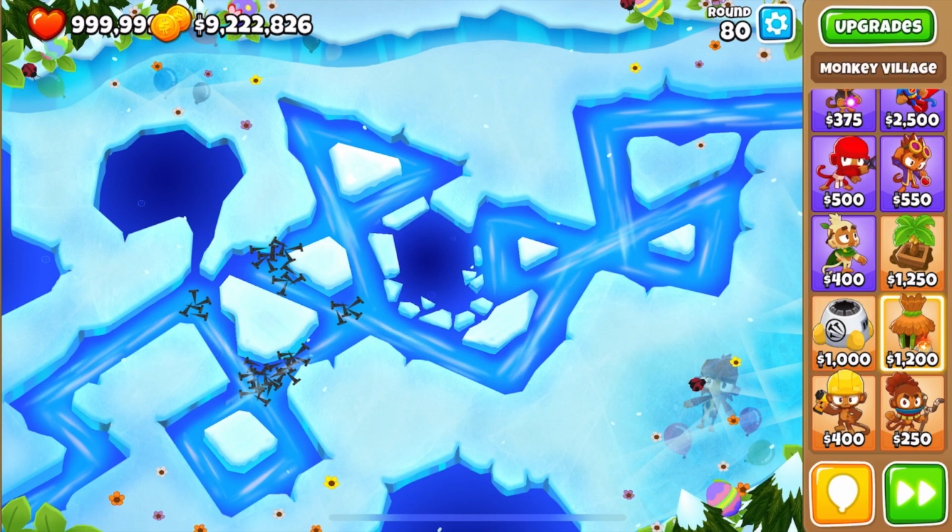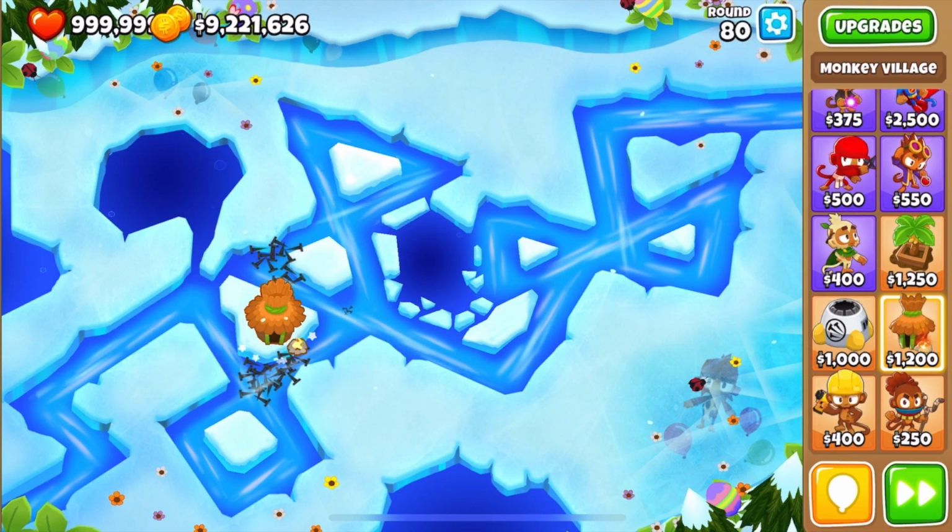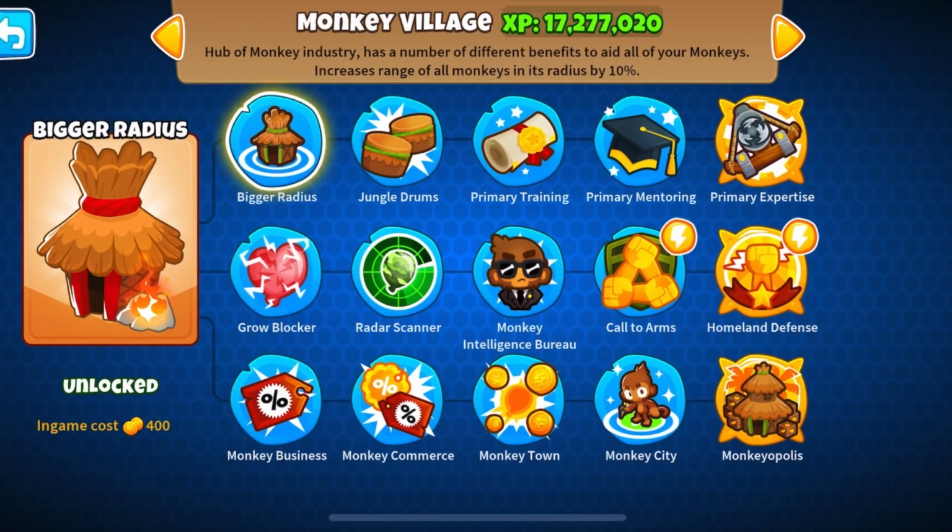The next change is in regards to the Monkey Village. So the Monkey Village will be changed so that when you get the Monkeyopolis, not only will you get it producing crates and all of that stuff, but every tower in its range, whether it generates money or not, will give you double what it normally generates.